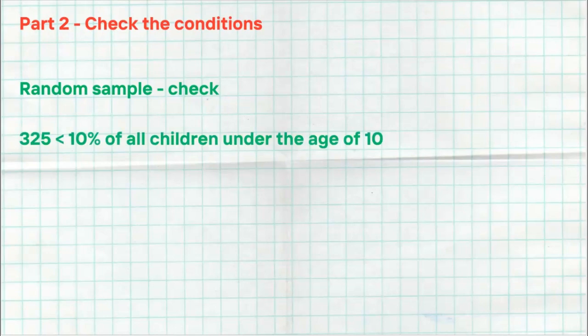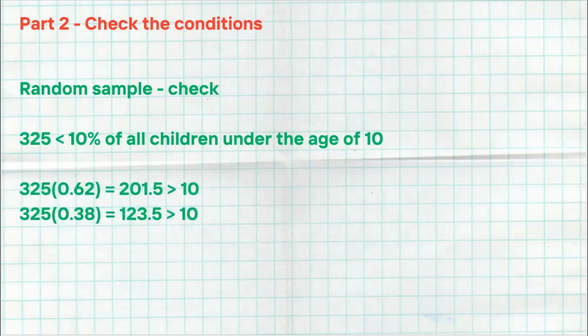All right, step two is to check the conditions. Officially, I'm supposed to tell you to write three nice, really big sentences, but the AP exam is totally okay if you just kind of do some rough checking of the conditions. So it needs to be a random sample so we could avoid bias. So just random sample check. We need to make sure that our sample size is under 10% of the population so that we can assume independence. So we just have to say 325 is less than 10% of all children under the age of 10. Notice how I sprinkled in a little bit of context there. They do like that.